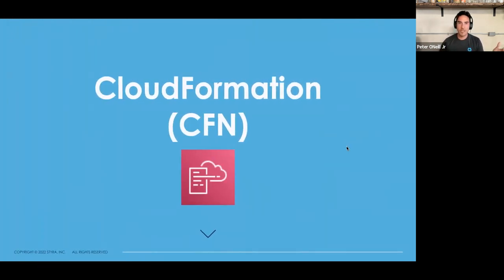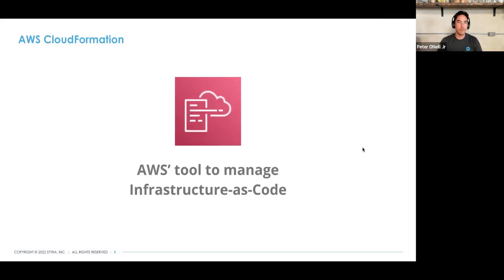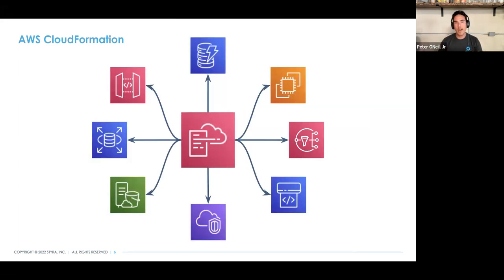All right, and so CloudFormation. What is CloudFormation? CloudFormation is AWS's tool to do infrastructure as code. If you're familiar with Terraform or any other infrastructure as code tools, it's basically the same thing. You define the resources you want, in this case in YAML, and then you submit that to AWS, and it will create that stack, as CloudFormation likes to call it, that stack of resources. This is going to tie into all the other resource types that Amazon has, for creating EC2 instances, API gateways, AWS CodePipeline, S3 buckets, basically you name it.